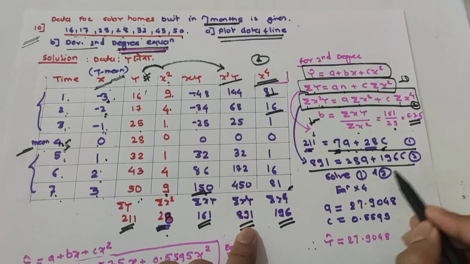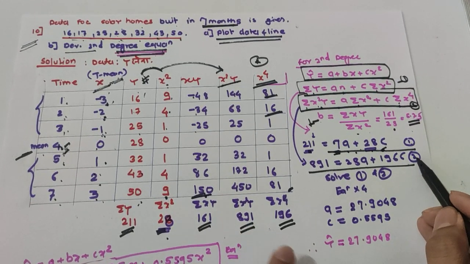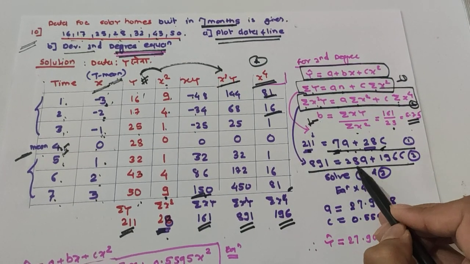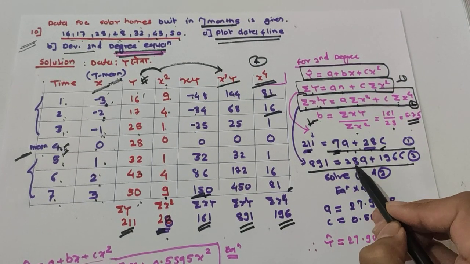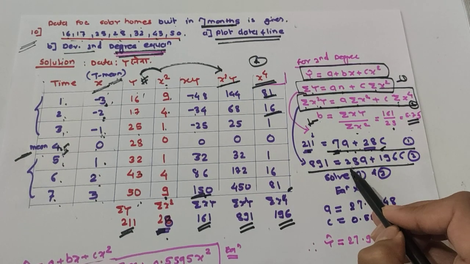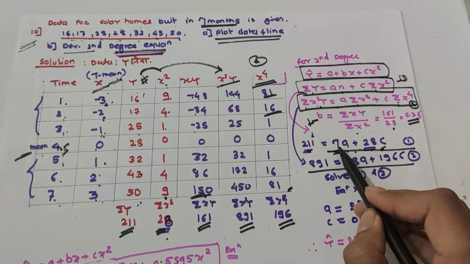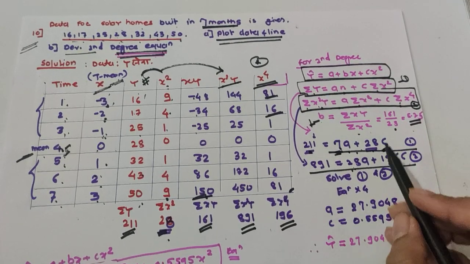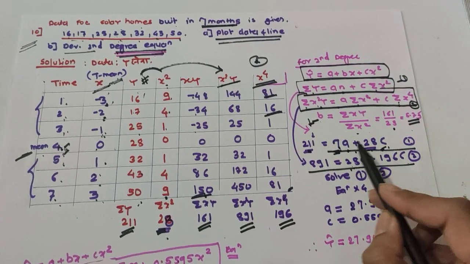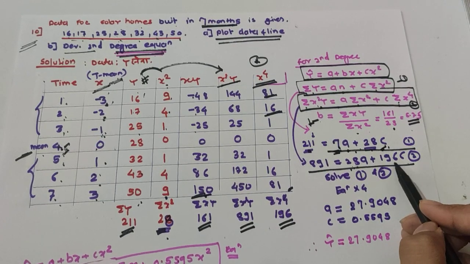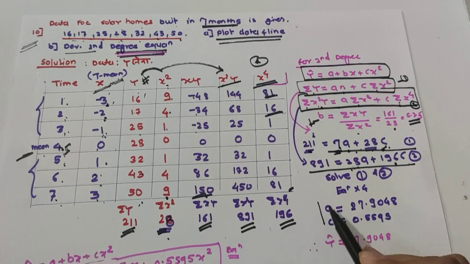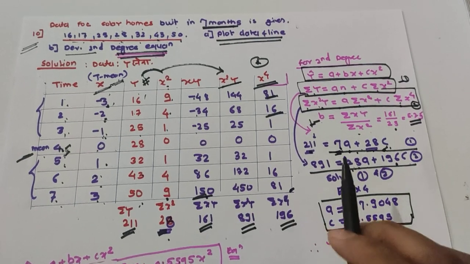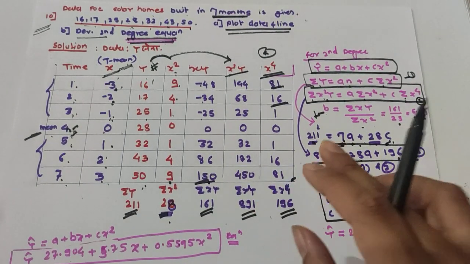So you have to solve equation 1 and equation 2. That is very simple to solve. In the equations, you make one variable the same, so you can multiply by 4 and subtract the equations. After solving, you will get the values of two variables, that is a and c. Two equations, two variables, easy to solve, right? So you will get the values of a and c. After getting them, you have the values of all the constants a, b and c.